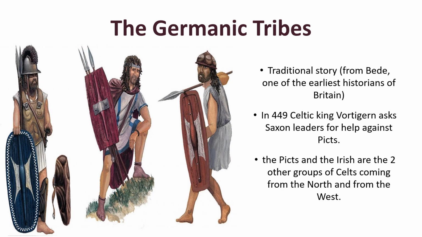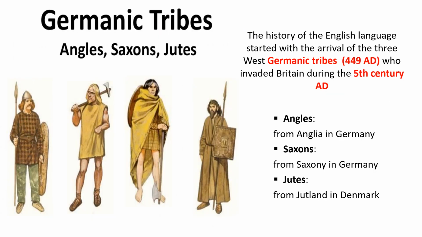It's not as if suddenly a ton of people came over in one particular year and before that there was no one. This is just a convenient date picked out by historians that is usually used to denote the beginning of a period. There were in particular three Germanic tribes who came to England: the Angles, the Saxons, and the Jutes. Alright, so that's where English came from.